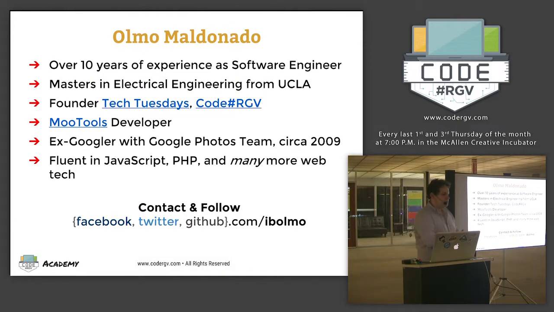So if you don't know me yet, I'm Juan Maldonado. During the day job right now, I'm actually working at IDEA, so people call me Mr. Maldonado. It still feels weird when you hear that. But the great thing is that I have over 10 years of experience as a software engineer. I've been doing this for quite a while. I used to work for Google for quite a bit, and then I came down to the Valley to help out the family business. But since there was nothing in the Valley, I decided between myself and the other guys, we should create something out of nothing, and we created Core RGB and Tech Tuesdays and all these events that are going on in the Valley.